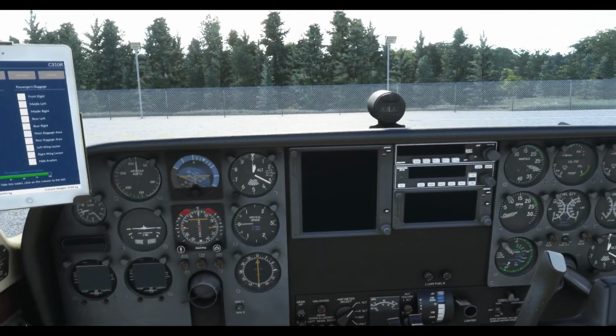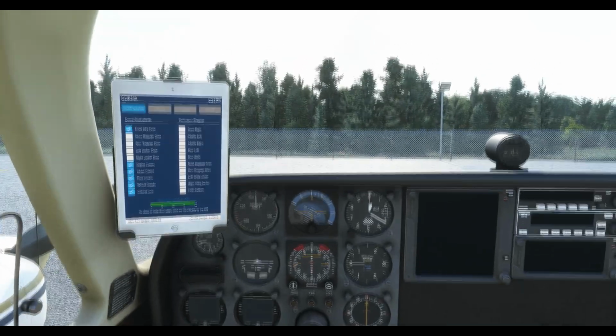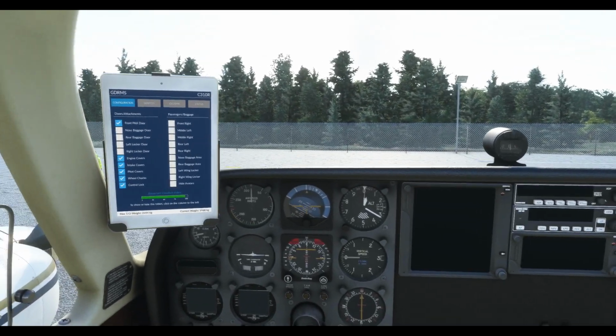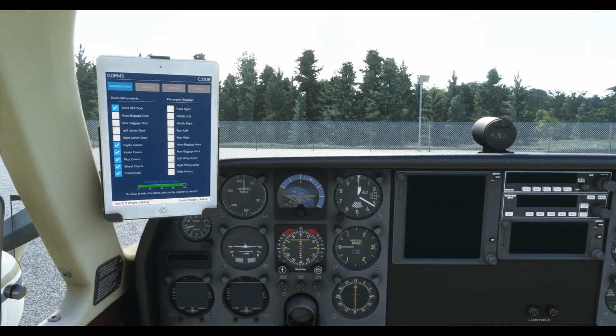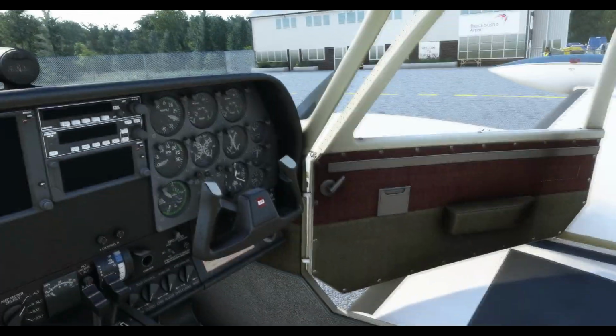I use a paper one. There is one in the sim, but for some reason it kills the immersion for me getting that thing up, so I tend to use something printed or something on a tablet. Right, pre-flight inspection complete. Cabin door is latched and secured.